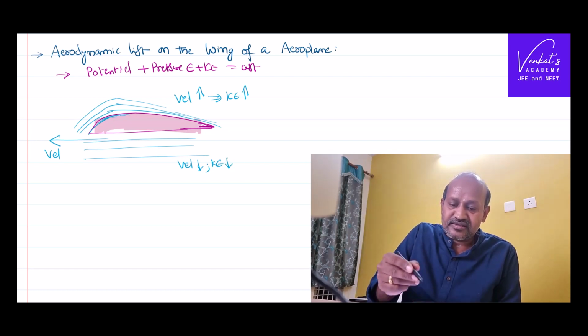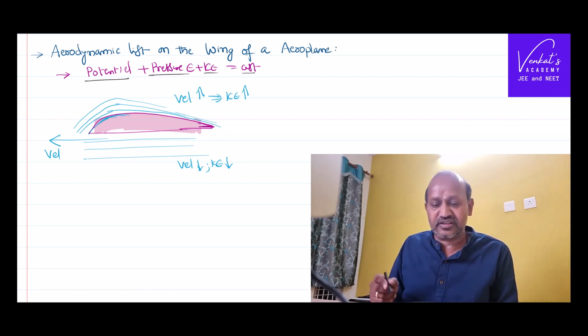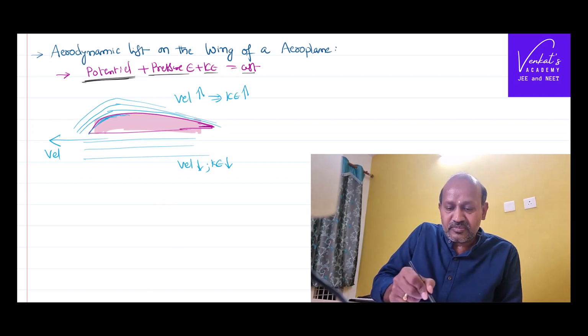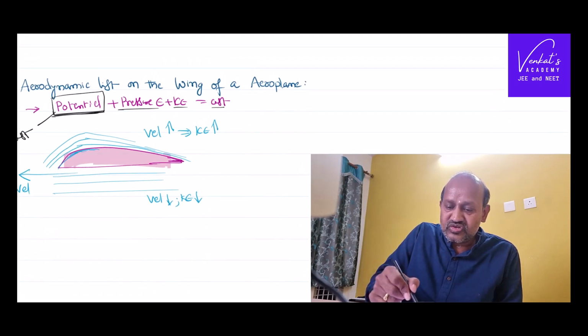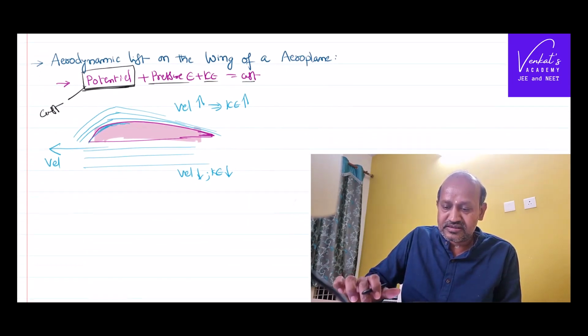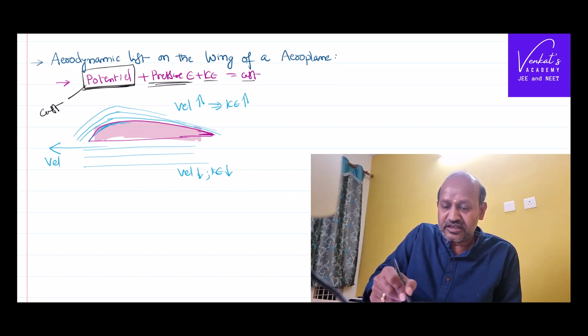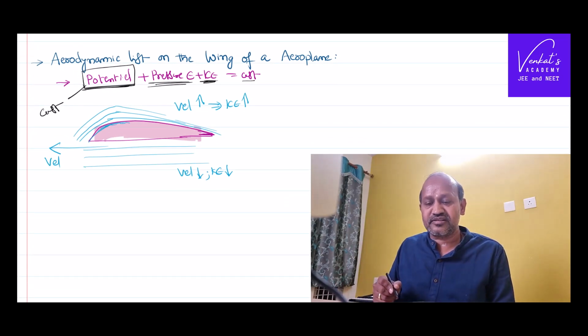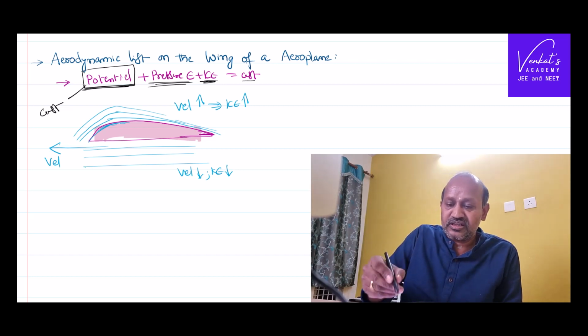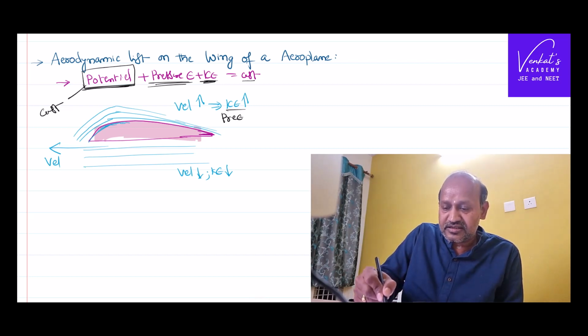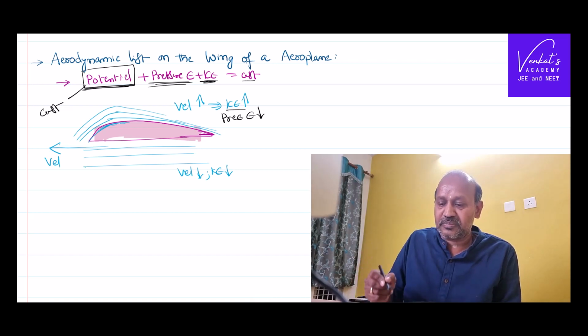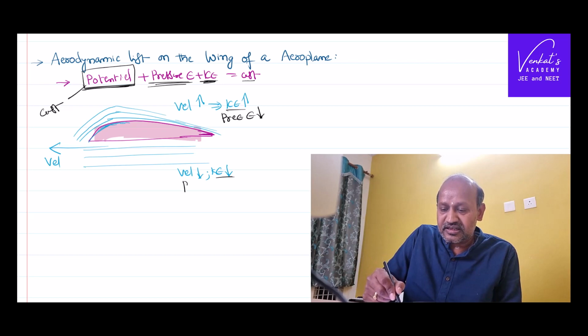The theory says the sum of potential energy, pressure energy, and kinetic energy is constant. As it is approximately horizontal, potential energy is not a variable here, need not worry about it. We treat that as a constant. So in these two, that is pressure energy and kinetic energy, if one energy increases, it's obvious that the other energy decreases. So here, as the kinetic energy has increased, the pressure energy decreases in the upper part of the wing, and in the lower part, as the kinetic energy has decreased, pressure energy is more.